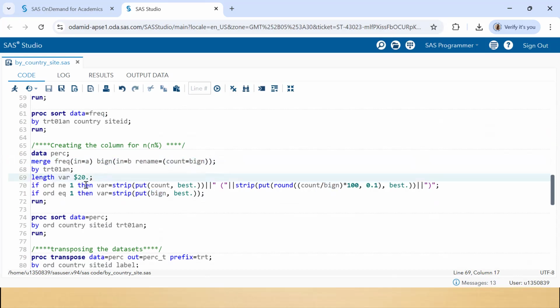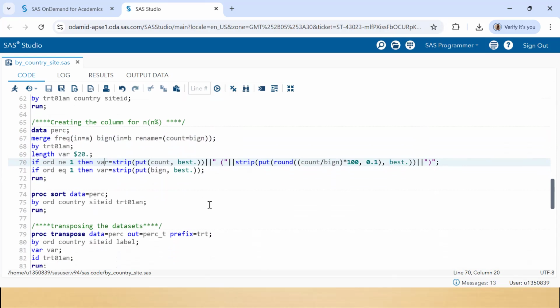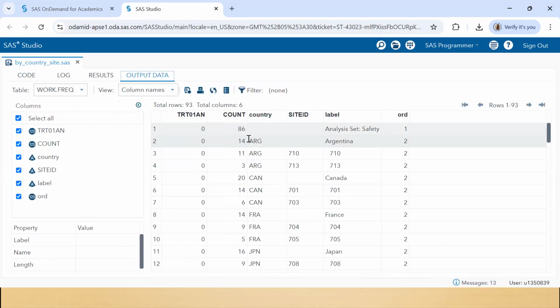Now the next step is I'm creating another var column, which is a character column, and giving it a length of 20. This var variable will have the information of n and, in brackets, the percentage value. For the record where the value I am displaying is the analysis set, the safety count value, I do not want to convert it into a percentage value.